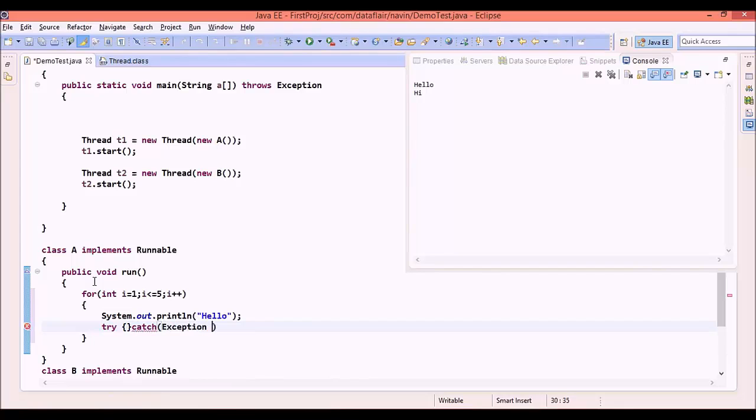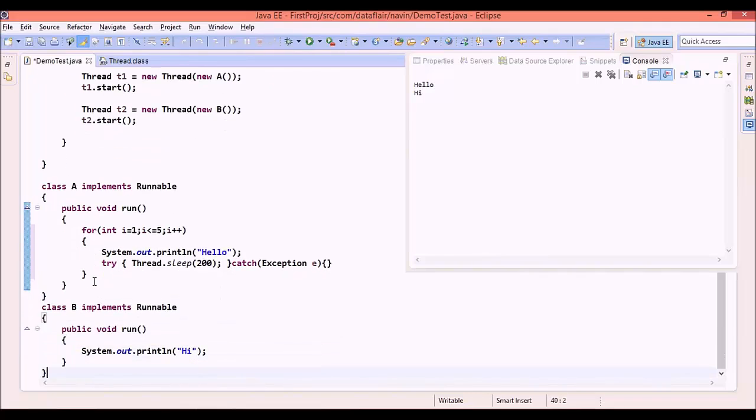We'll say Thread.sleep, and we'll ask it to sleep for 200 milliseconds, so that we need to wait for less time.